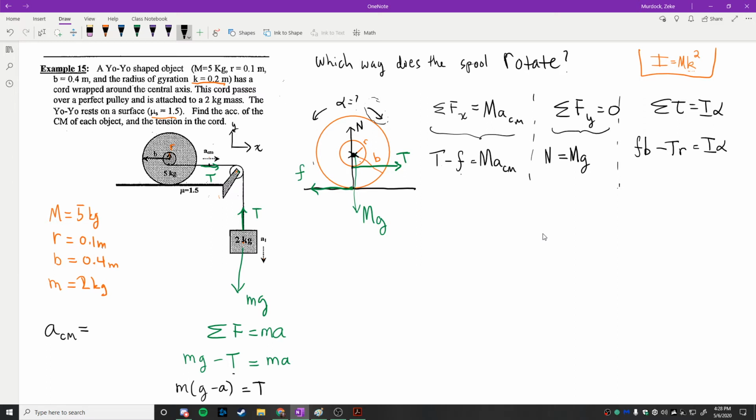Which radius now? Would it be this one? Or would it be this one? Which one is it? What do you guys think? Which one of these should be the acceleration of the center of mass? Should it be r alpha or should it be b times alpha? You think it's big R? Oh, little r. So r is the little one, right? I think this is correct. I just need to think for just a second, though.